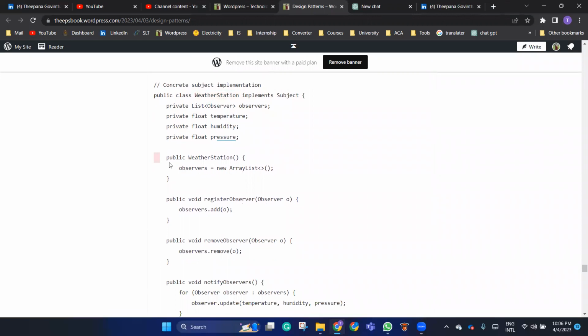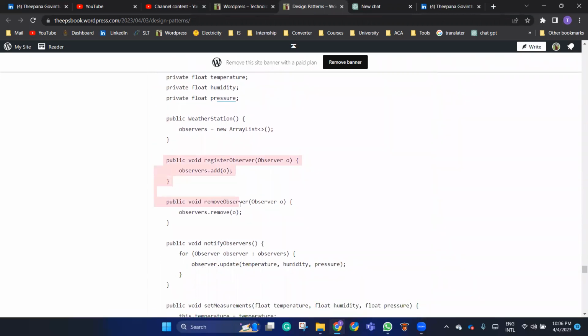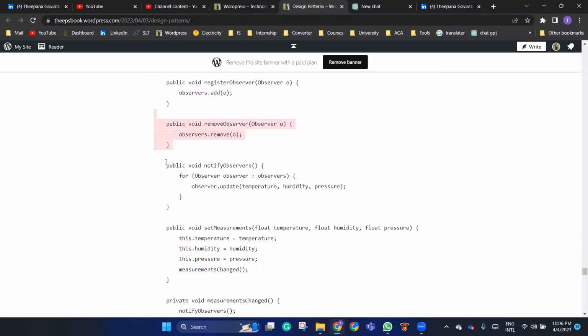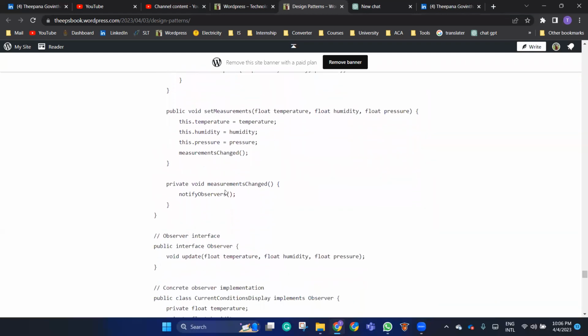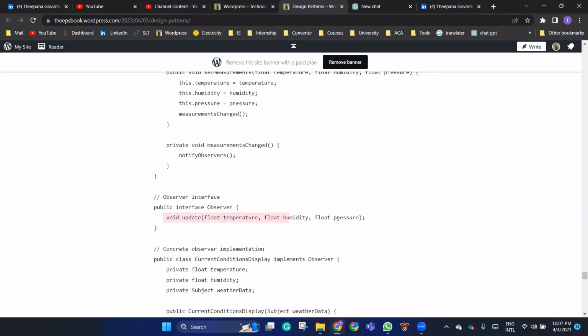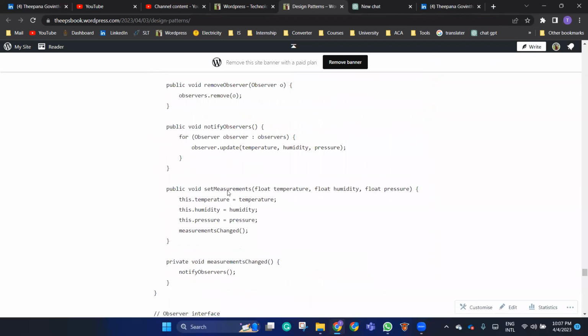In the WeatherStation, you can add a new observer, you can remove an observer, and also notify the observers. In order to notify the observers, you are calling the observer class. This is the observer. So in the observer class, you are passing those observers here, and this is the update function of that observer class.